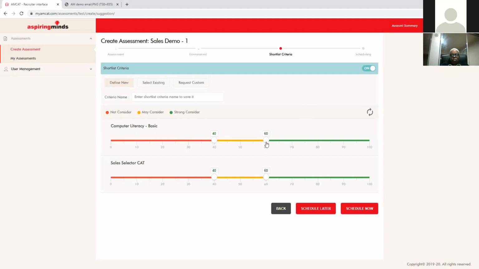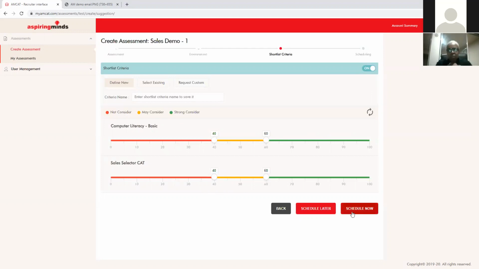For example, if you see a lot of high performing basic computer literacy folk in your organization, you can always bump this up to, let's say, 80, 60 here. That's definitely customizable, something you can chat about with your team and your organization. But right now, our default scores stay between the 40 and 60 range for both tests.